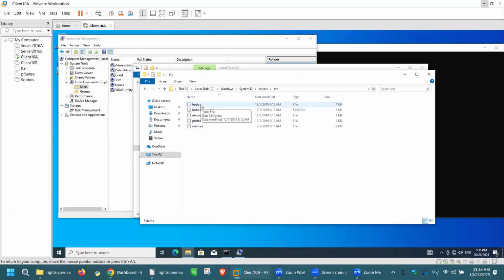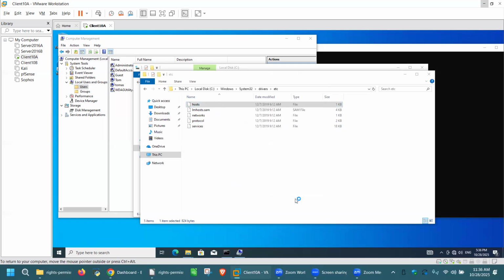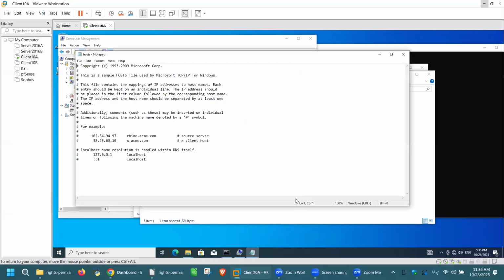We will double click that, and it's going to open up in our notepad. And we'll see that this pulls up the host file. Now we're going to go ahead and try to update this file and see what happens. Let's say we enter 171 and google.com here. I'm going to go to file and hit save.